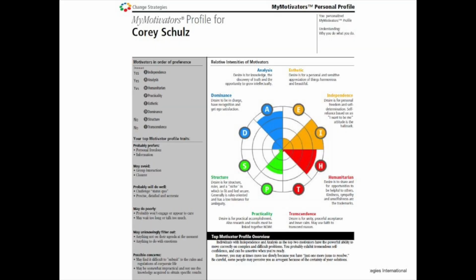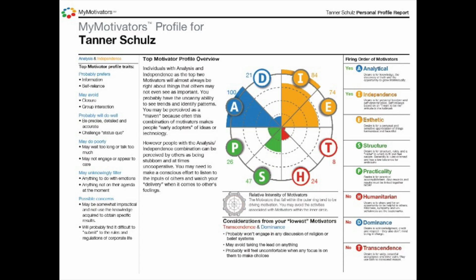And to demonstrate that, let me show you the rest of my family. So this is my oldest son, Corey, who's a software engineer at Amazon. He shares my yellow, he shares my blue, he shares my red, and thank heaven he has more green than me. Still lacking a little bit on the green, but he has a lot more than I do. This is my youngest son, Tanner. Well, he has my yellow, he has my blue. Wait a minute, where's the red? How did Tanner not get any red? And he is my son on the green as well.